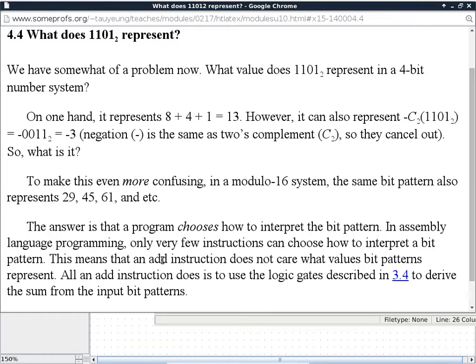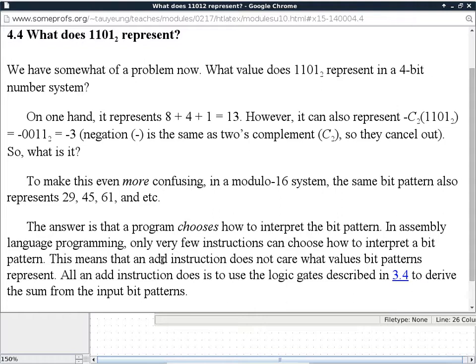In other words, when you just look at a bit pattern, like 1101 in this case, what is it really representing? The proper answer is, I don't know. If you just give me a bit pattern like 1101 and ask me what it is representing, the appropriate answer is, I don't know.